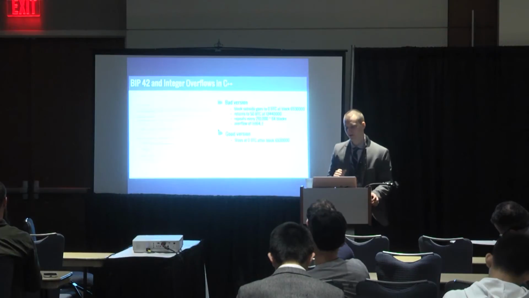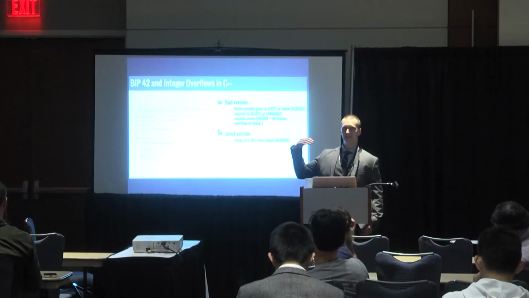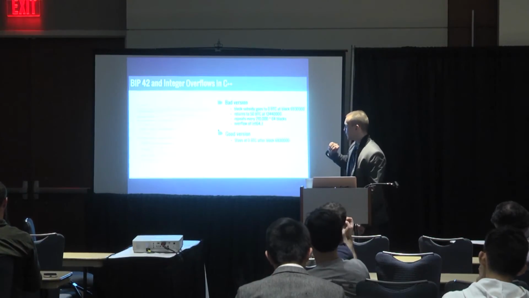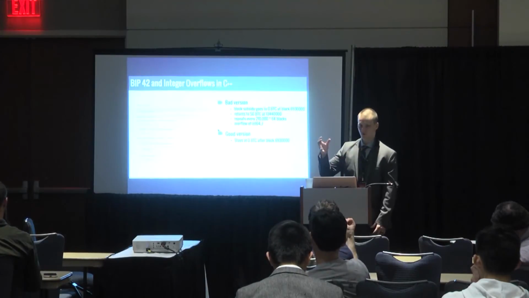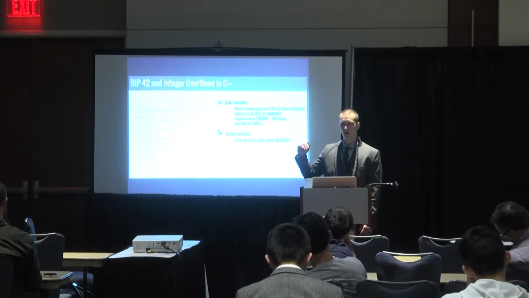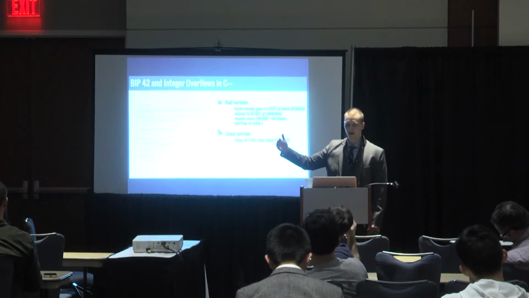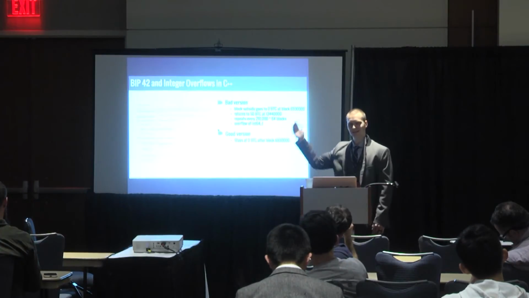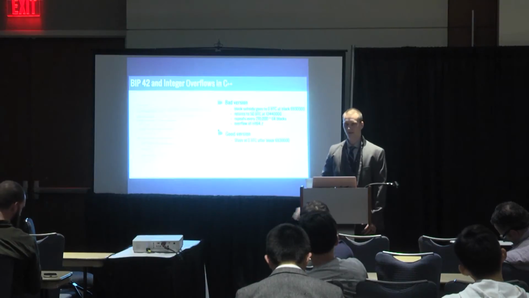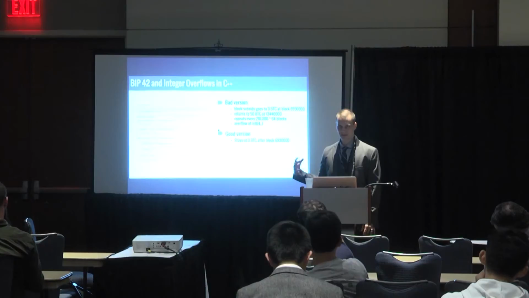BIP 42 talks about the fact that there was an integer overflow in a function that is very important, but important in the distant future, where you calculate the subsidy that is returned to a miner when they mine a block. When we first launched the blockchain, it was supposed to be 50 BTC for each block, and that's supposed to be halved every 4 years until it gets to 0. At that point, it just stays at 0 forever, right? That's how we know the supply curve of the currency in advance.